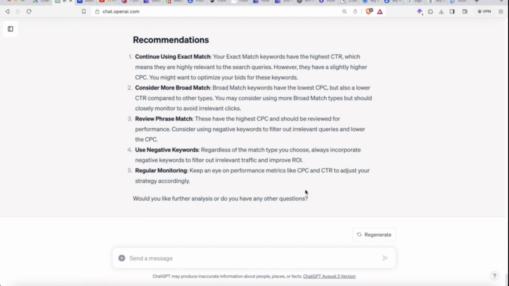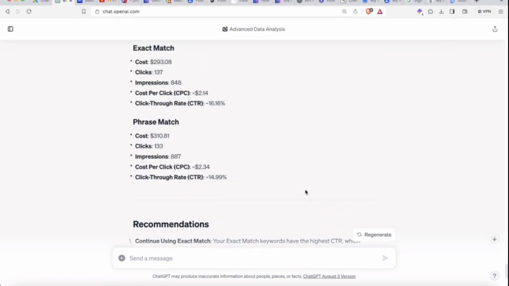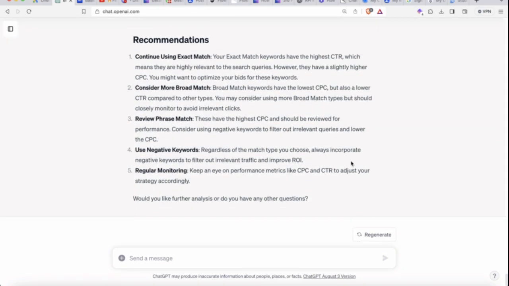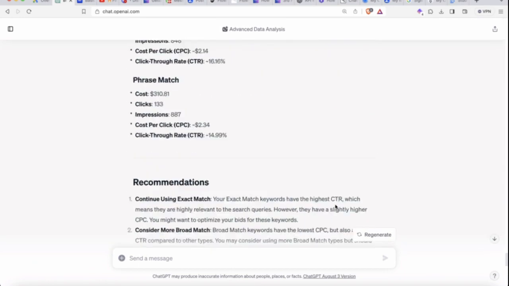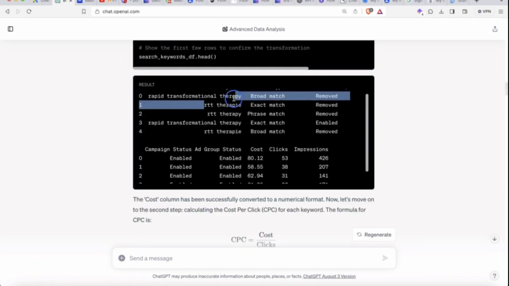So that's interesting knowledge to have, and you could even ask it for the keywords. So you could even go and put in certain keywords, exact the keywords that you want to have information about, and then ask it, should I use this keyword as exact match, as broad match, or whatever, and it will tell you.